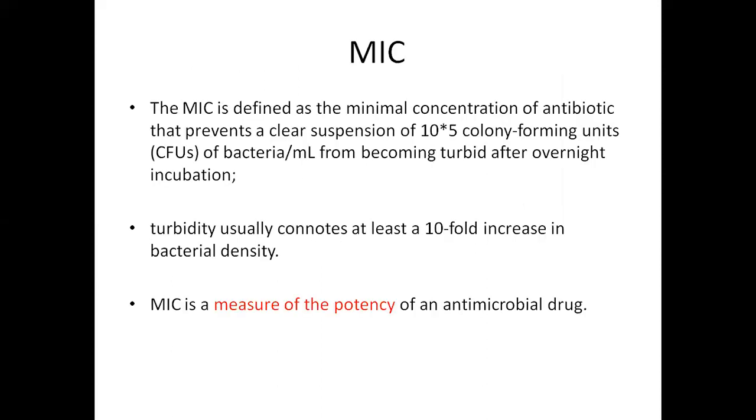The next most common thing you need to discuss when you have a culture report is MIC. Till now we discussed how to choose an antibiotic without culture, based on the suspected organism, the local prevalence data, and pharmacodynamics, like bactericidal or bacteriostatic, or lipophilic or hydrophilic, based on its properties. So we decided how to choose the antibiotic. Now we have a culture report. How do we modify? The most important thing you need to know is what MIC is.